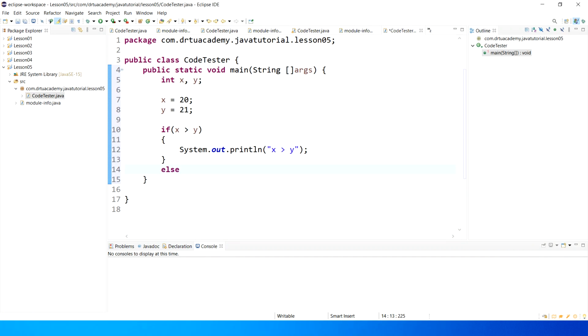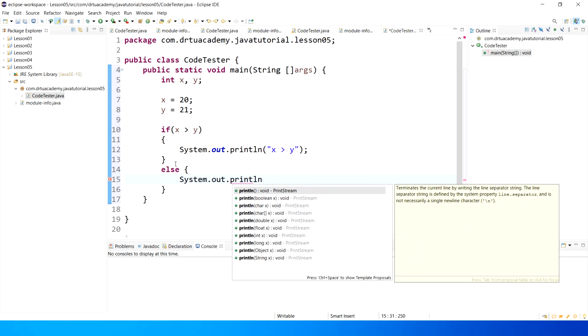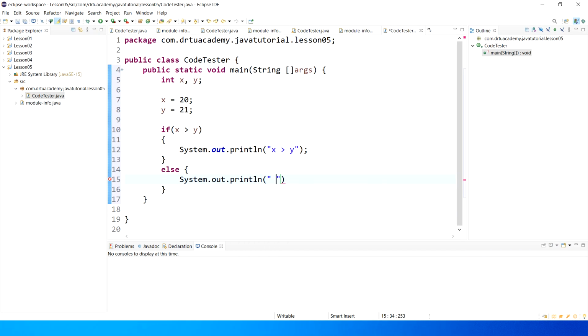Else, print line, x is smaller or equal y. This is the if-else conditional statement.